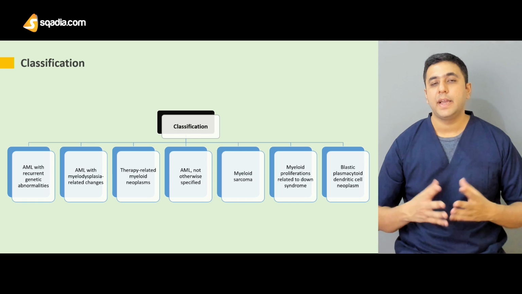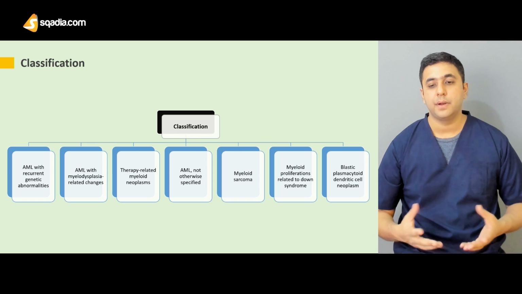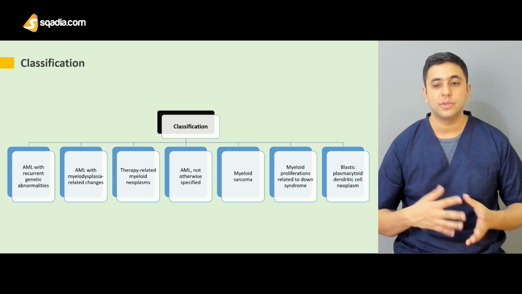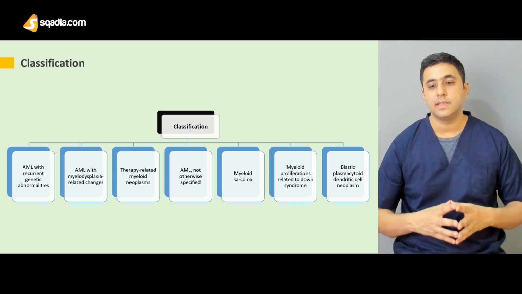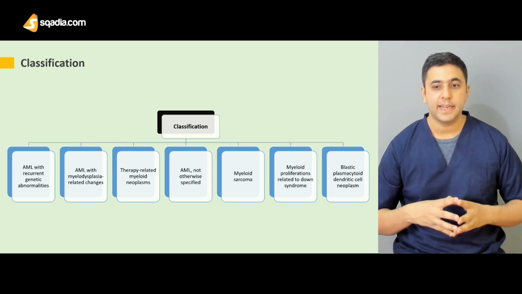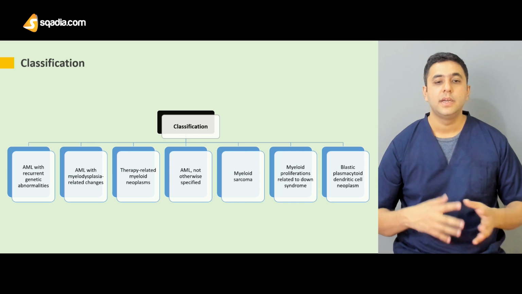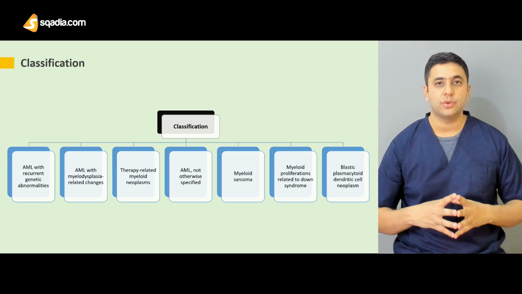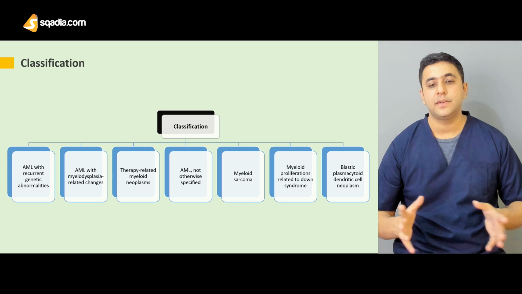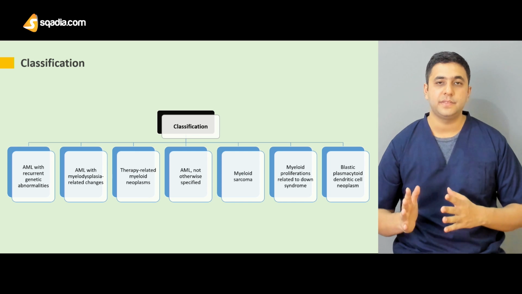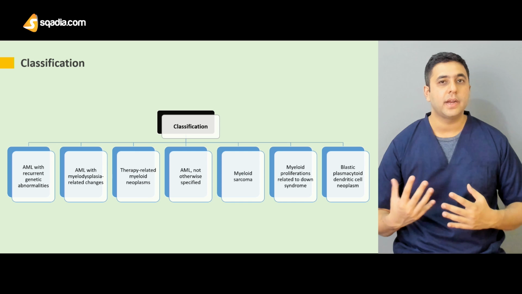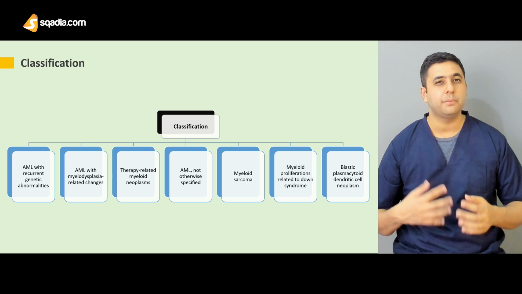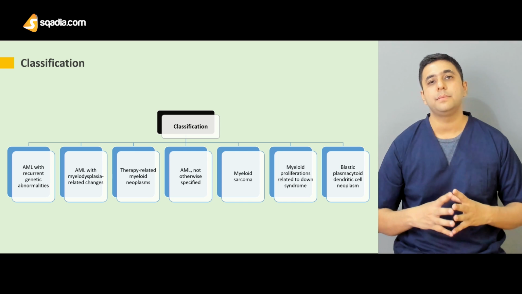And finally, we have another subtype which is defined as the blastic plasmacytoid dendritic cell neoplasm. In this, we have various types of plasma cells and dendritic cells present, presenting as a myeloid neoplasm. So this is the new classification, the WHO classification, and it includes the cells with specific characteristics. I don't want you to forget the old classification. Just keep in mind the important subtypes present in it.